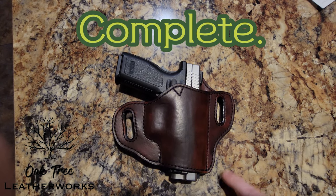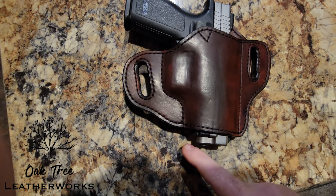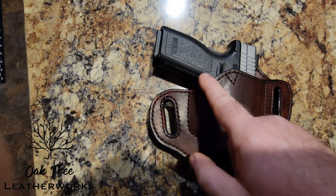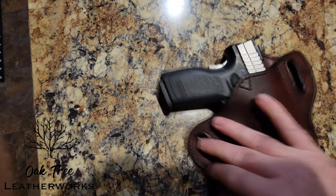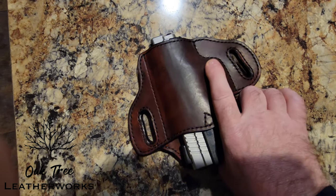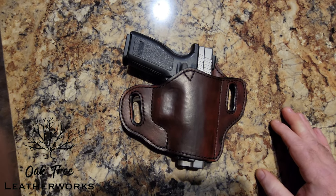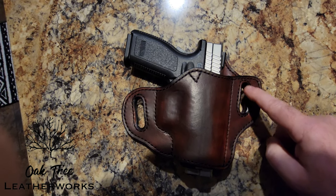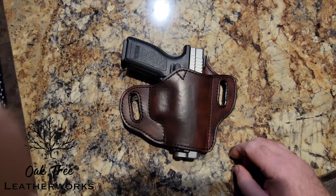What I don't like about this, the leather needs to come down farther to cover the muzzle, and right here it needs to come down a little bit more because I can't get a real good grip on it. But for my first attempt, not bad. Some unpretty spots, but whatever. Look pretty dang good to me.